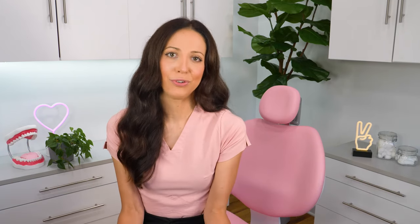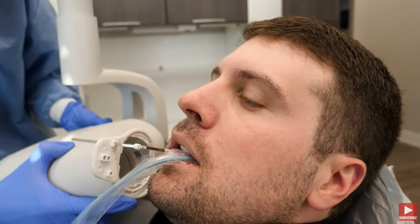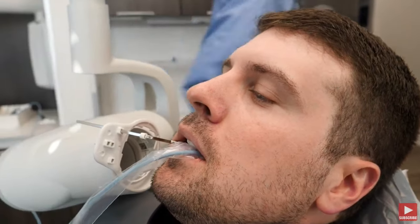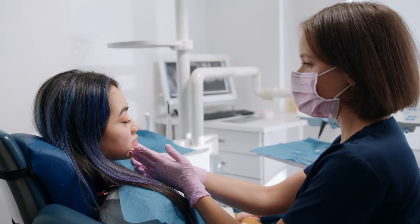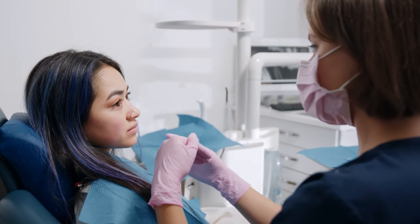Lastly, let's talk about what will happen at the dentist once you get there. The type of treatment your dentist recommends will come down to the severity of your fracture, the size of the chipped area, how far the fracture extends down into your root, and the amount of pain you're in. Generally, your dentist will first need to take an x-ray to evaluate the integrity of the root and the nerve to make sure there aren't any fractures or infections that might not be visible during an exam. At that point, your dental provider will discuss what options are available and which one is most appropriate for the level of damage.